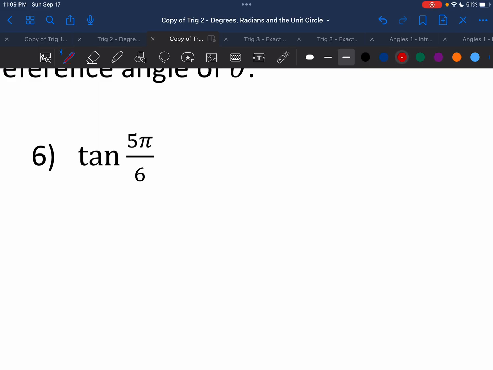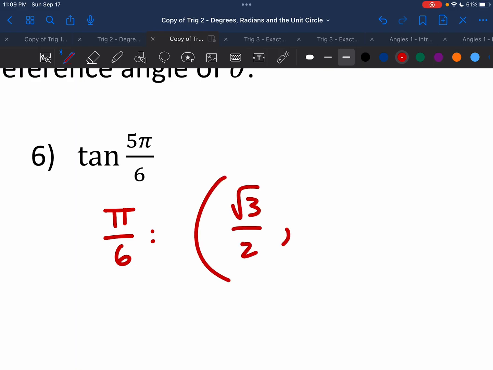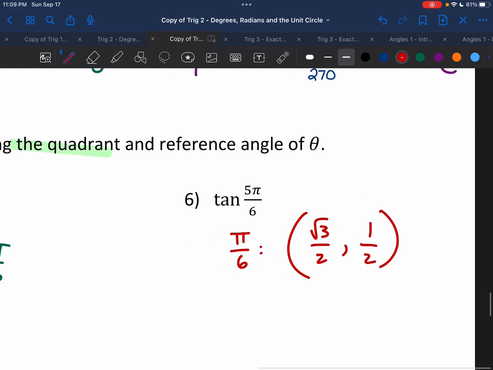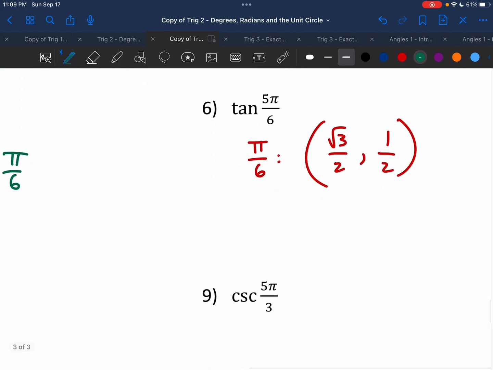Again, you might get to the place eventually where you just memorize what tangent of pi over 6 is, but as a reminder of where it comes from. First of all, I've already given away, we're talking about a pi over 6 reference angle. We're talking about the point root 3 over 2, comma, 1/2. Okay, it's time for us to say that to find tangent, I have to do y over x. And y over x is equal to 1/2 over root 3 over 2.